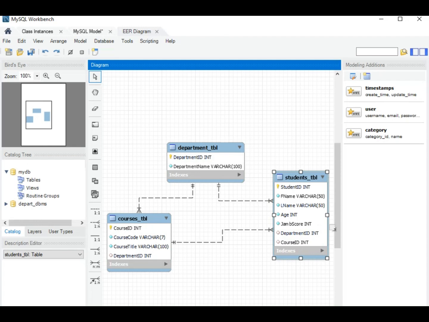So you see, now we have the clear indication of our many to one. Look at this explanation: many students can belong to one department, many courses can be taken by one department or belong to one department. Still many students can belong to one department, many students can take one course, isn't it? So this is how it looks. It looks impressive, right?